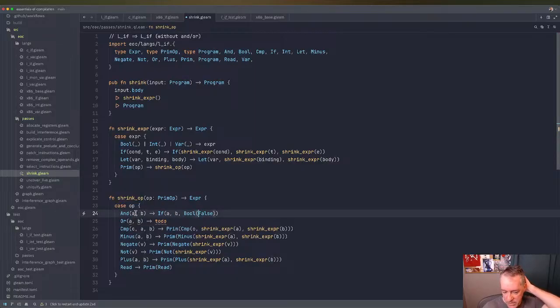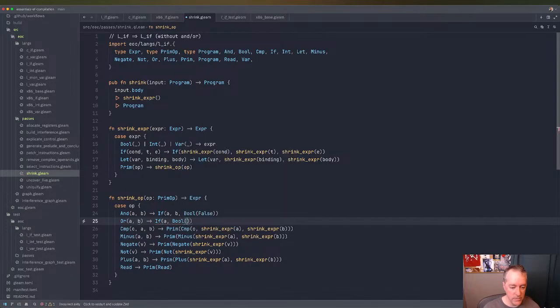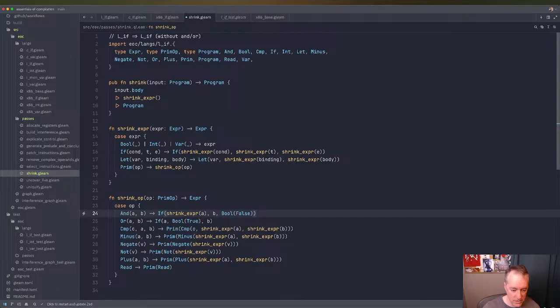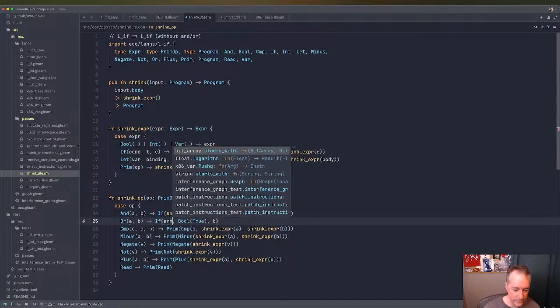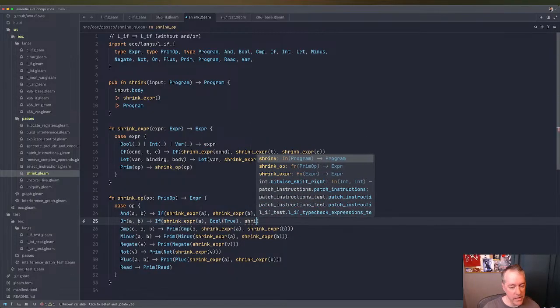So I was going to say, if you know A is not true, then you just return A, but A is a whole expression because we're working with syntax tree. So here, if we do if A, then we put in a bool true, otherwise we do B. And the other aspect of it is that we need to do shrink expression on A and on B in both cases. Because we need to expand all of those out.